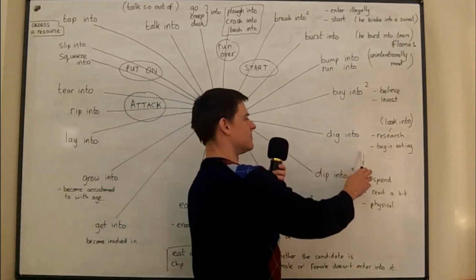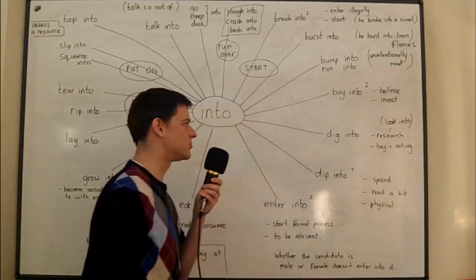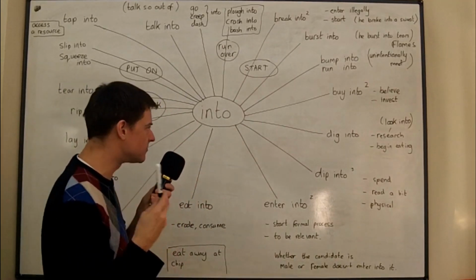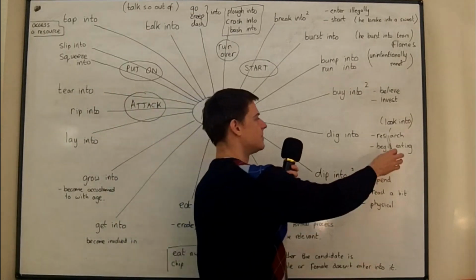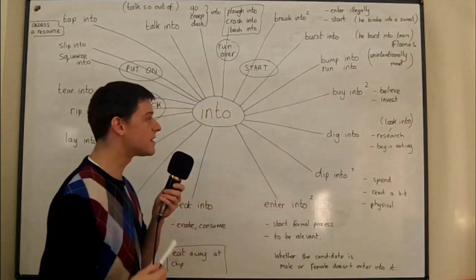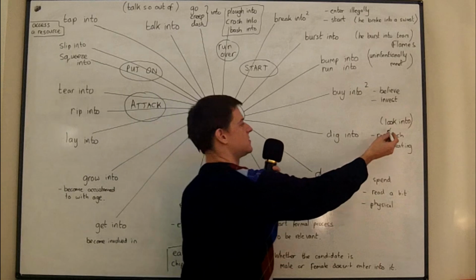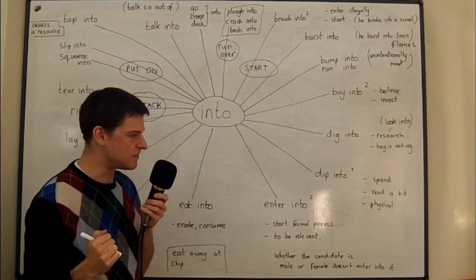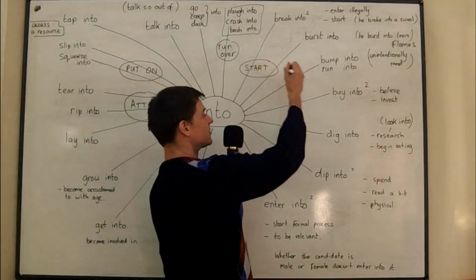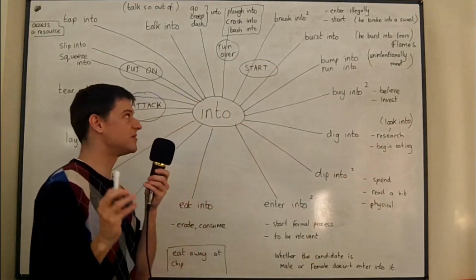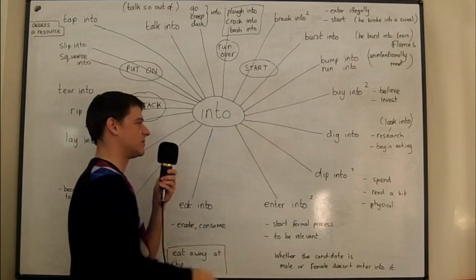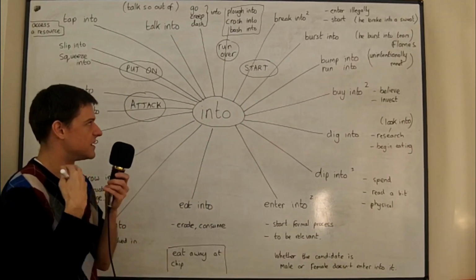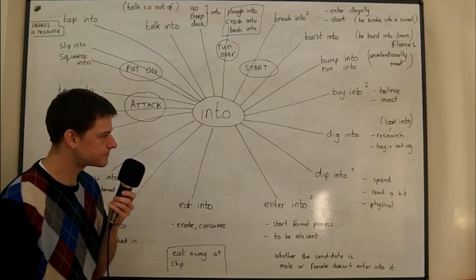If you dig into something, you could be doing research. You could be digging into pyramids in ancient Egypt, and it would mean you're researching the pyramids. But you could be looking into them as well. That would also mean research. So look into is a synonym of dig into. But you can also dig into your meal. And then it means start eating. So remember, this into is very often used with a starting sense, with a nuance which means start doing something.